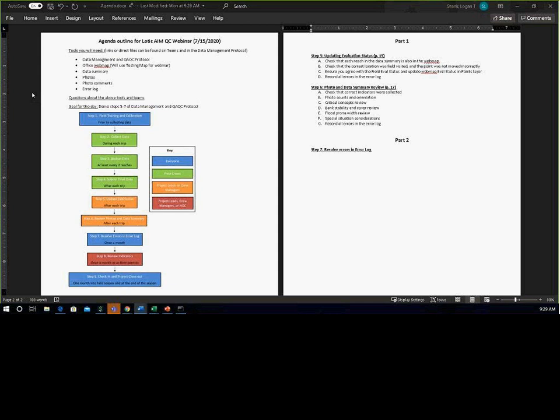If you still need help, you're more than welcome to reach out to us at the NOC, and we can try and help review any photos that you're really struggling with to make sense of. So, are there any questions now before I get into step 7, which will be resolving errors in the error log?